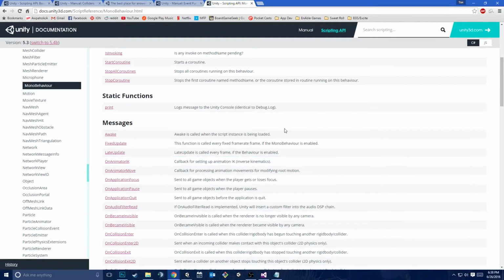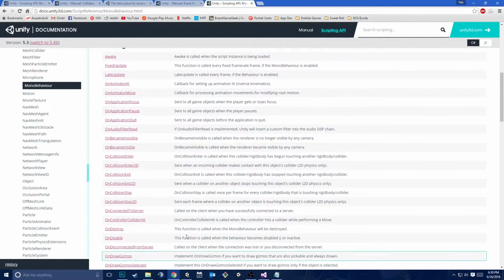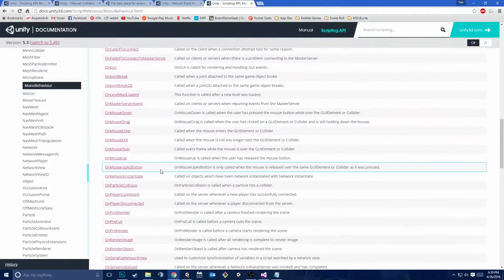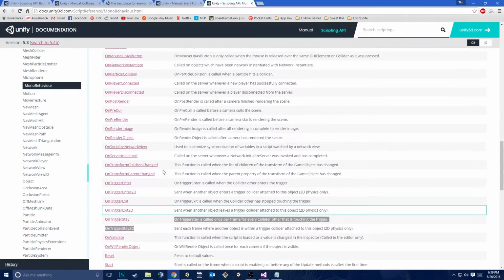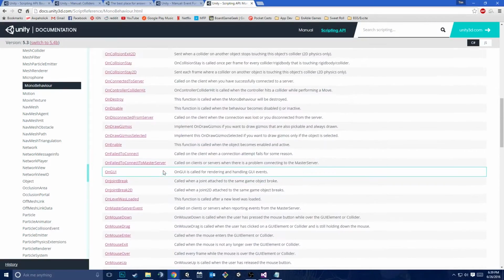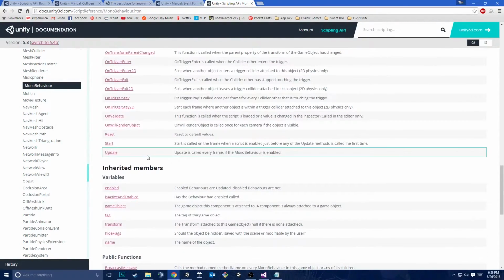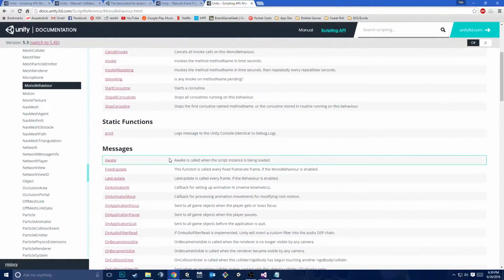So if you're having trouble finding stuff in the docs, Google will usually do a better job. It'll actually redirect you to the thing you're looking for. You can see there's a ton of them. And these are all different things we can use in our scripts. Today we're going to talk about a couple of them. We're going to talk about the collisions and triggers, and a couple of the input ones that we have available to us. But you can see things like Update and Start and Awake, okay?